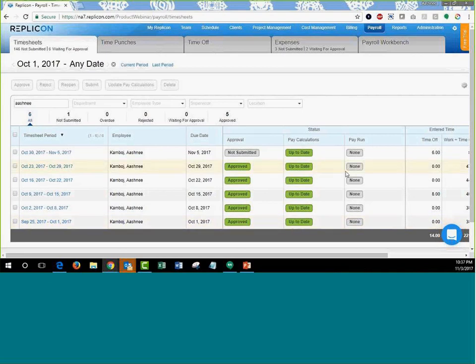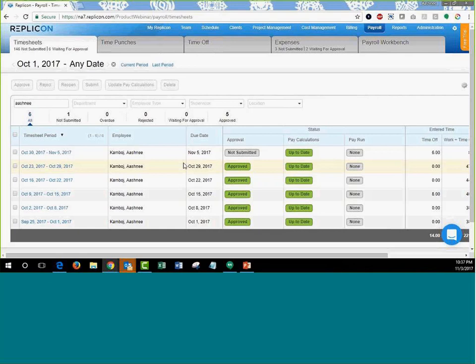What is the use of this pay run column, or how does it help you, is all that we will discuss as we go ahead with the payroll processing work. Now, just to let you know, the status that you see currently in the pay run column, it says none. It ideally means that none of these timesheets have been included in any of the pay run or payroll processing. There are different statuses that you will see, which we will discuss in a short while.